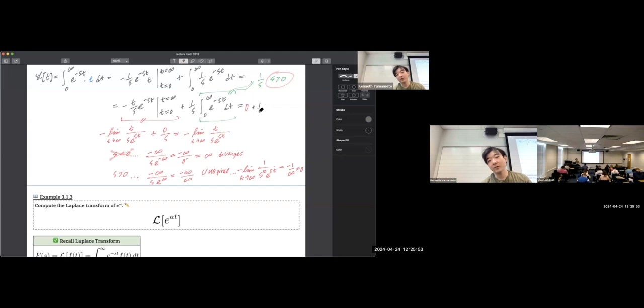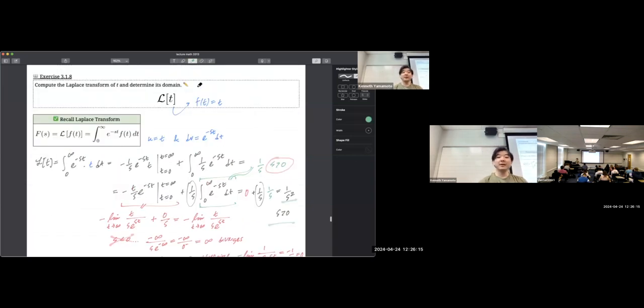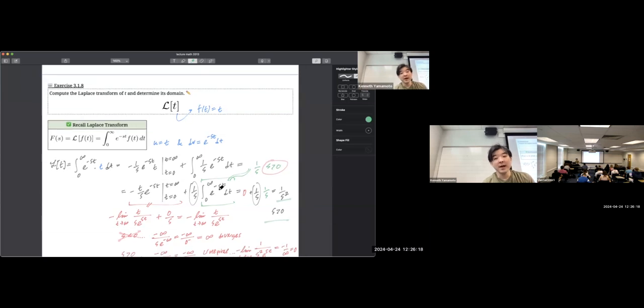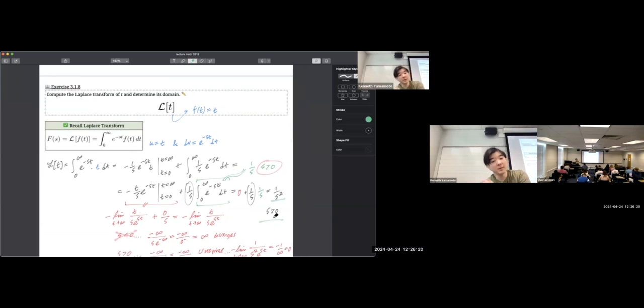Plus the 1 over s. There's a 1 over s right here. And this integral right here, we computed before, was 1 over s. So in the end, this is 1 over s squared, provided that, again, s is greater than 0. So the Laplace transform of t is 1 over s squared. And the domain of that is when s is greater than 0, the only way that this improper integral will converge. Otherwise, it would diverge and not exist.